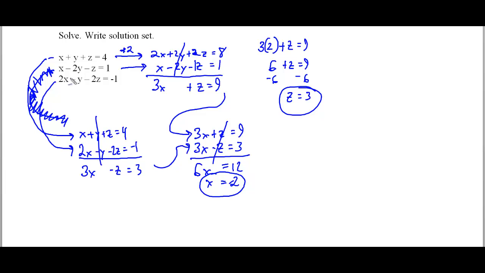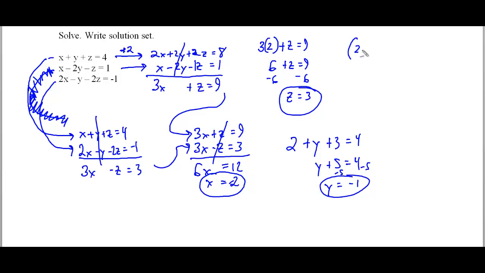And if I'm choosing the equation with the fewest number of negatives, that would definitely be the top line right there. So that would be 2 instead of my x, plus y, the variable I need to find, plus 3 is equal to 4. So this means y plus 5 is equal to 4, or y is equal to negative 1. That's after I subtract 5 from both sides. Well, there's my answer to the problem. These 3 planes intersect at 2, negative 1, and 3.